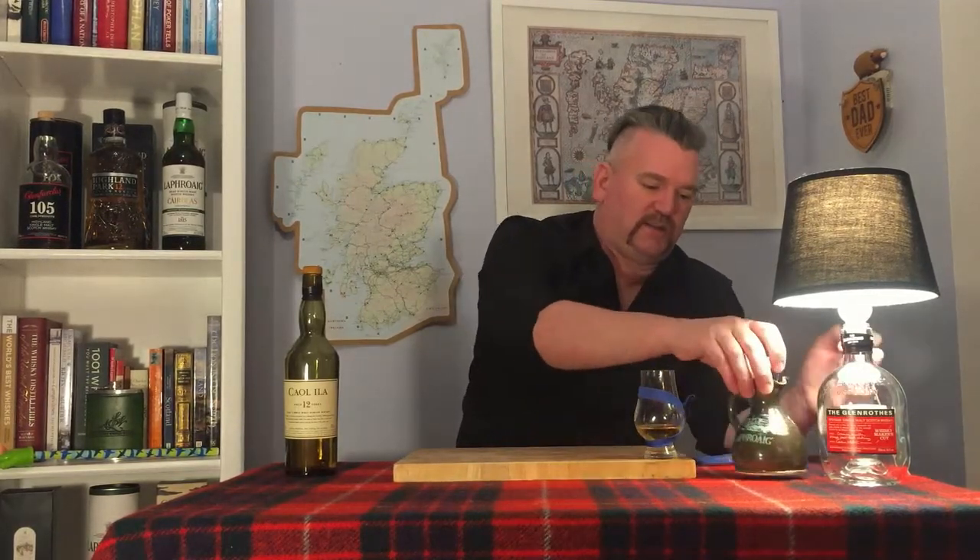It always pays to not add too much water because you can't take it out again. Though I once met a genius who said: 'No, Keith — always add too much water, because then you've got to add loads more whiskey to get the balance right again.' So it depends how much whiskey you want to drink! For this demonstration I'm adding my two or three drops of water — that was a big drop, so that's maybe three and a half.